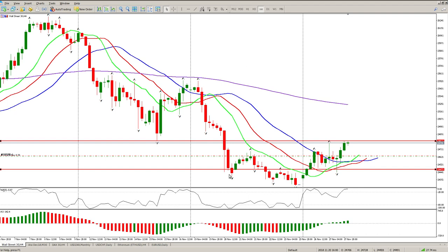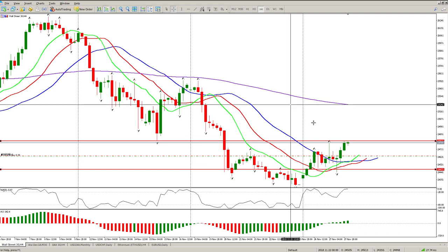First things first, I did point out this head and shoulders here. Then we had this massive rally in the morning, and the next 5-minute candle was all the way down, so it was null and void. That gave me a little bit of a concern. And then we created this pin bar, but the pin bar was pretty much off the alligator. So that was my cue, saying there's an opportunity here. Take the long. My stop was below this pin bar.